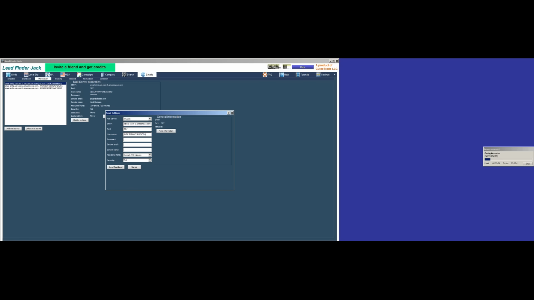One second, I'm checking things out. What is the port? It's 587. Let me cancel this. Do you see Lead Finder Jack now?